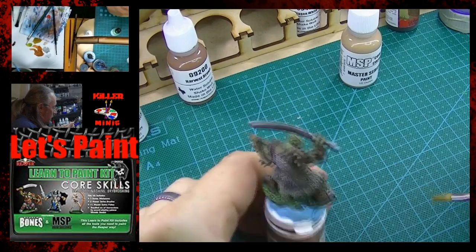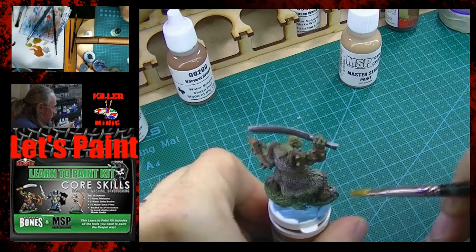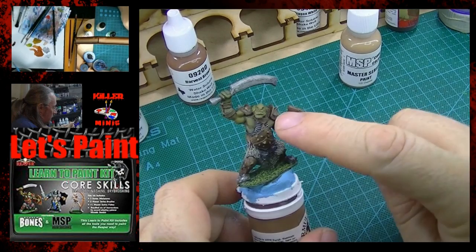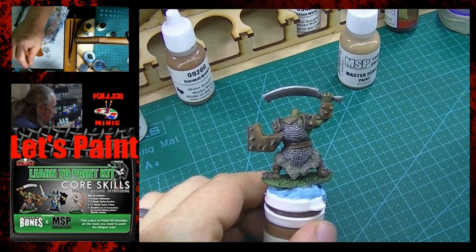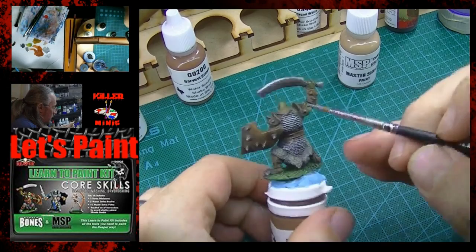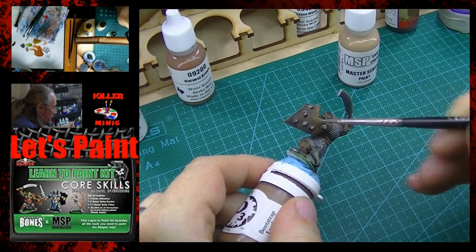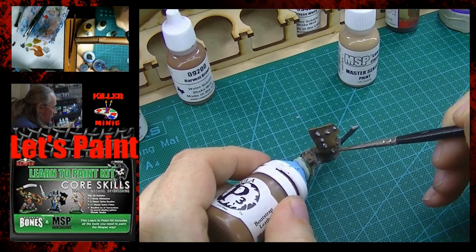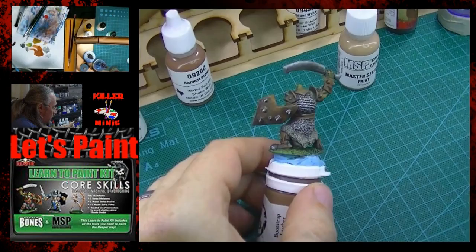Now the base — it's a mixture of the naga green and the candlelight yellow in a one-to-one ratio. Remember with dry brushing you're not adding water; if you are, it's going to make your dry brushing really hard. Here's the finished result. I'm pointing things out and looking at how happy I am with the work I've done. This is the part where I have to go back in and start with the base coat again on the spikes, because it really was a bit of a mess — we dry brushed with all that brown and it got all over them. So you should wait until this point to base coat the spikes, and then follow that immediately with a shinier metallic highlight.